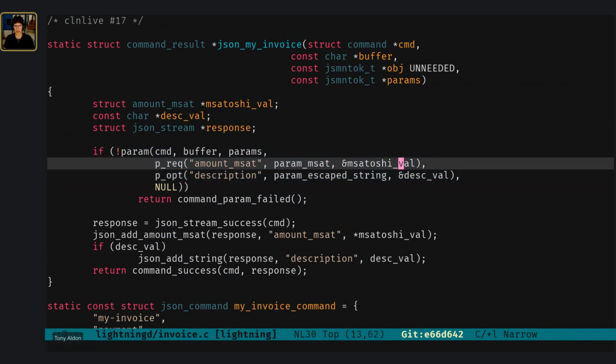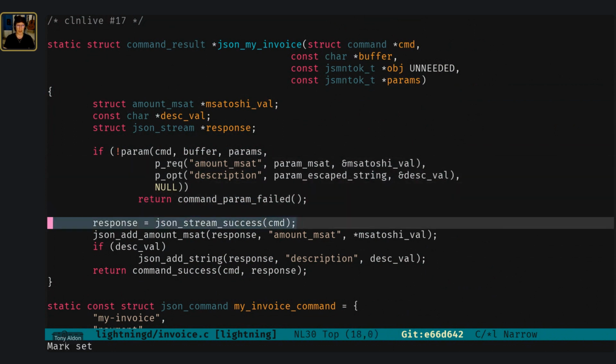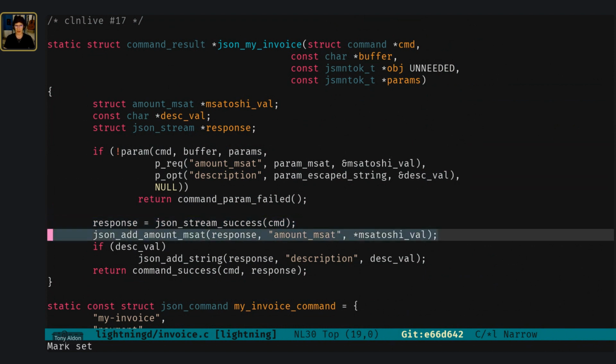We've used the functions provided in the file param, I don't remember the file, JSON param .c and .h. We've seen that we have to initiate a JSON stream and use the function to add the field or array, and we haven't seen array.